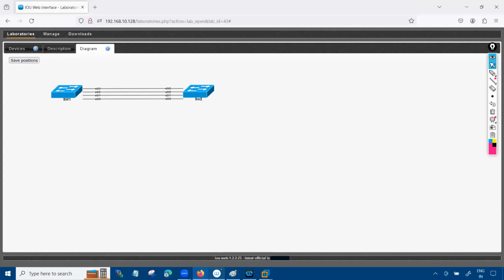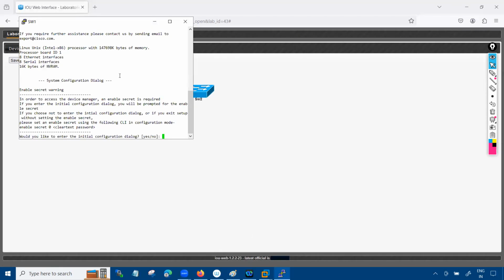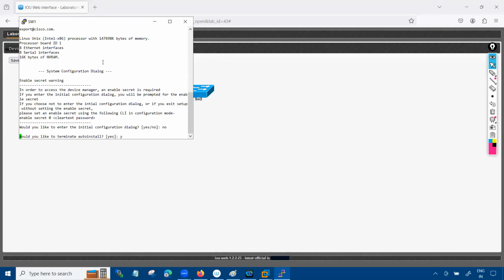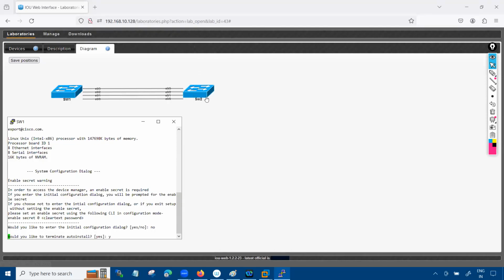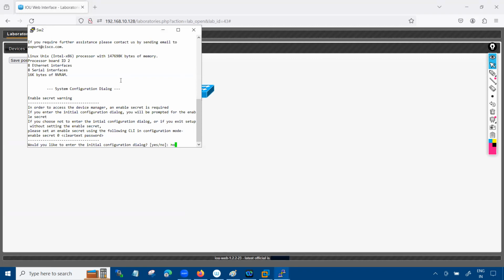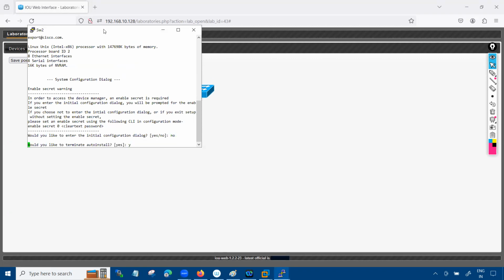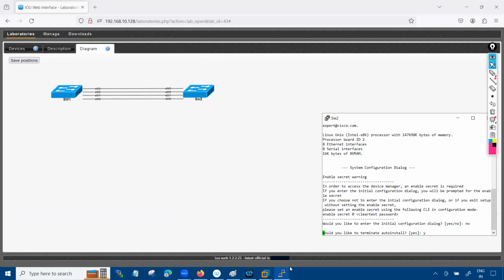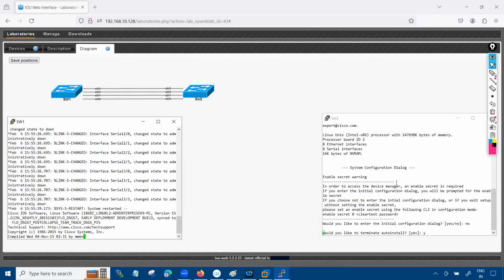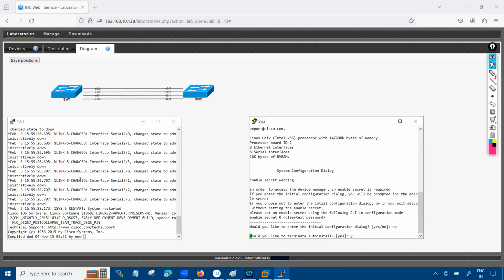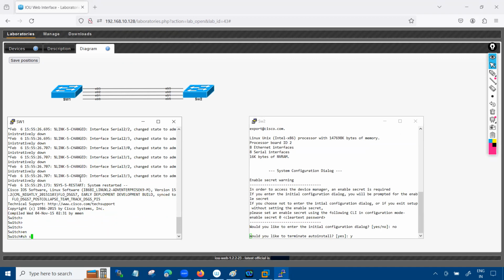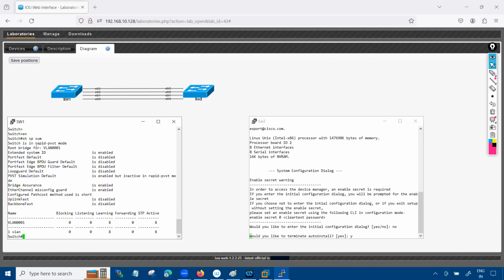If you see, this is my topology, switch 1 and switch 2, right? I don't have any configuration right now. Let me check it. No, I don't have. By default, the spanning tree protocol will be there. They are running RSTP right now. So, show spanning-tree summary, if you see that. Let me change to PVST mode.